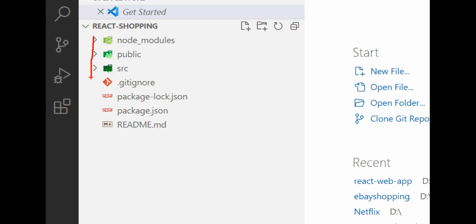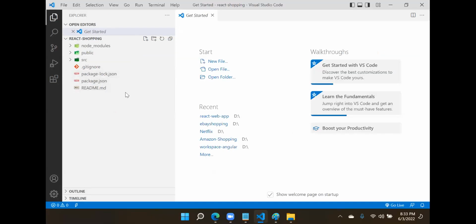Internally, so many other things will be there. We will explore the whole file system, but you know the basics. Library information is present in which file? Package.json, and all dynamic files are present in src. Static files are present in public, and node modules contains all the library files. Just leave it for now. Later we will explore into the project, right?